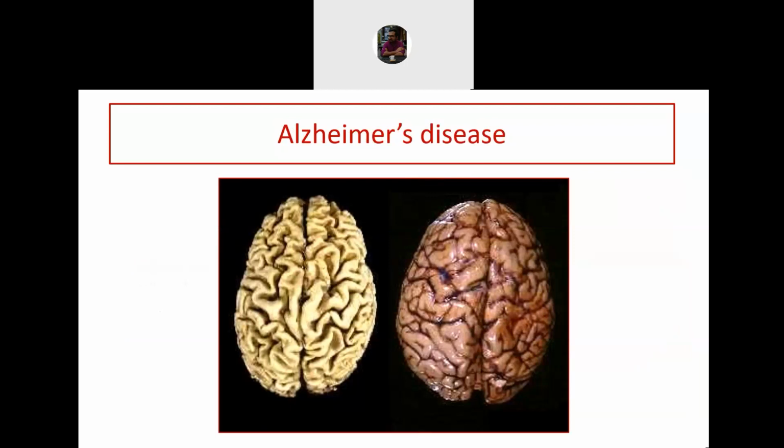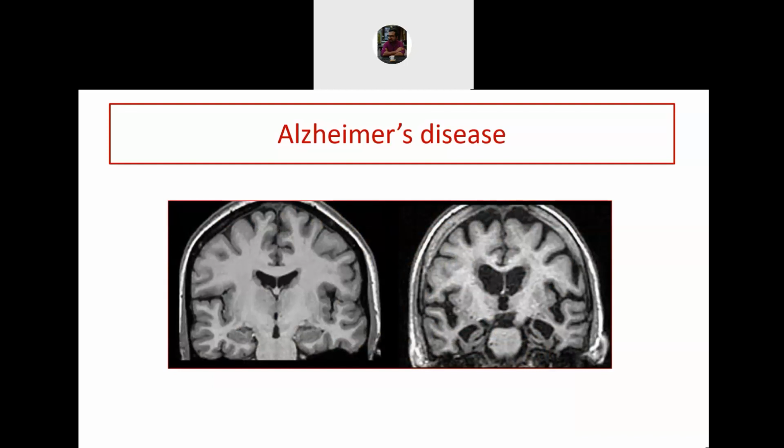In Alzheimer's disease, as you can see, the brain becomes atrophied. So the sulci and gyri become very prominent. And there is a progressive loss of neurons. In the MRI scan also you can see the ventricles are enlarged due to atrophy, and the sulci and gyri are so prominent because neurons have been lost. So what causes the Alzheimer's disease? A little bit has been known about the pathogenesis of Alzheimer's. There are certain genetic predispositions.